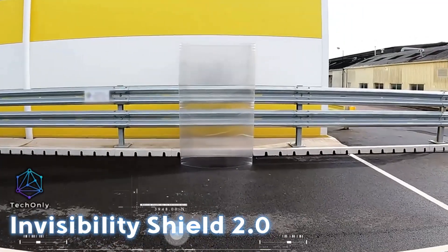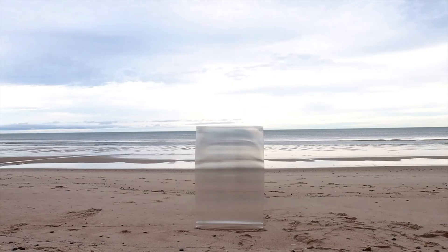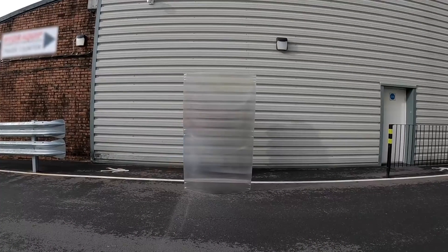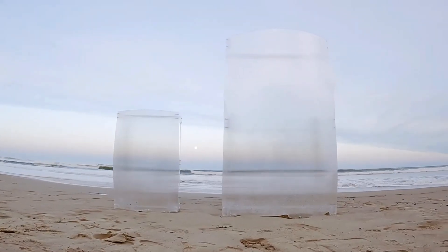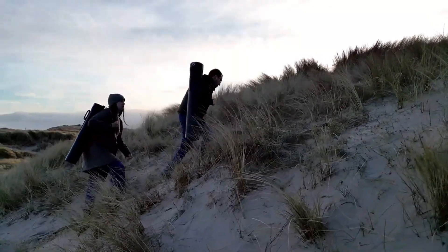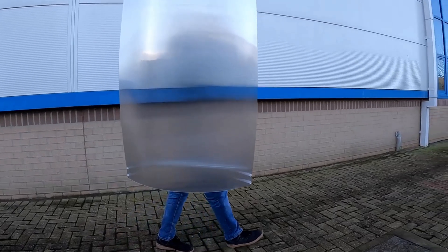You may have seen or heard about the invisible shield some time ago, but now there is a new and improved version. The Invisibility Shield 2.0 is a flexible canvas with a frame and lens system that concentrates light from the peripheral curved corners onto the entire panel area. This device makes the object or person behind the screen invisible to the observer, who only sees the background. The Invisibility Shield 2.0 is available in three sizes: 180 by 120 centimeters, 100 by 70, and 30 by 20 centimeters. Its simple design enables it to be assembled in just 15 minutes, even for the largest version.